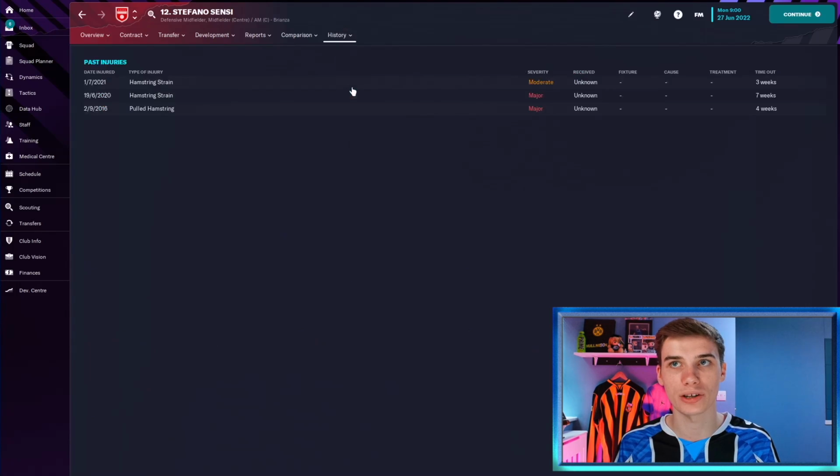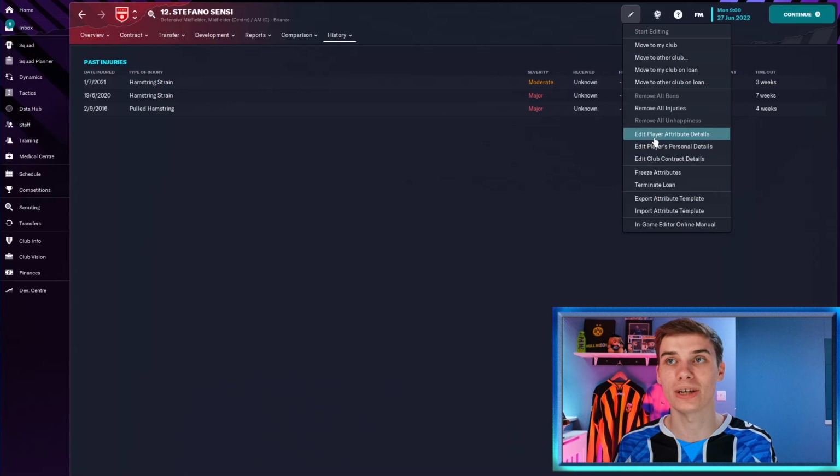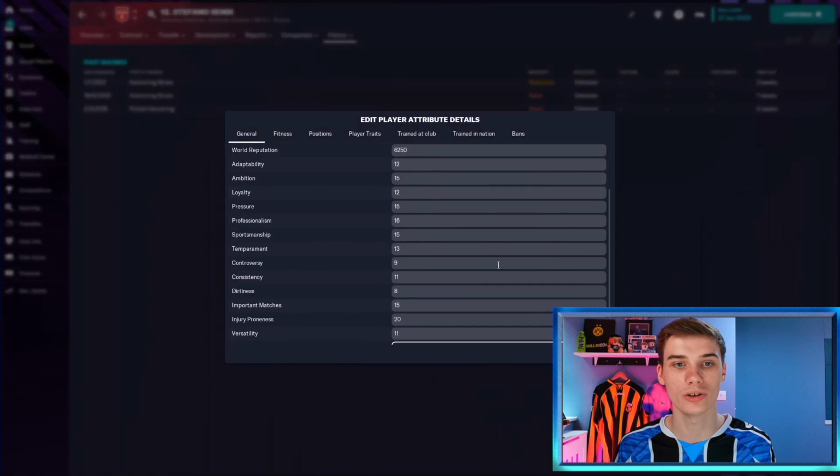Now, if you go to his injury history, I mean, he's had 2 major injuries, but overall it's only kept him out for a total of what, like less than half of a year across the course of his whole career, if FM is to be believed and this is accurate. Yet if I do go into the hidden attributes in the game and we go down to his injury proneness, can anyone explain to me why it's at a rating of 20?